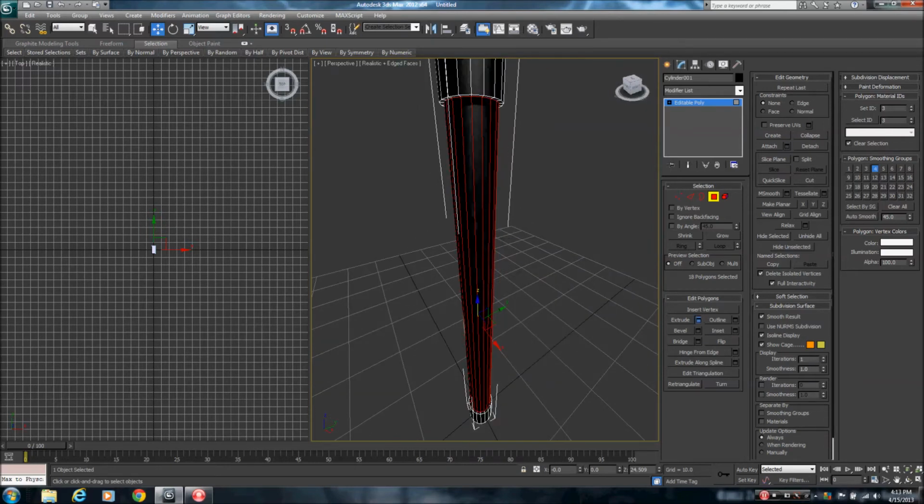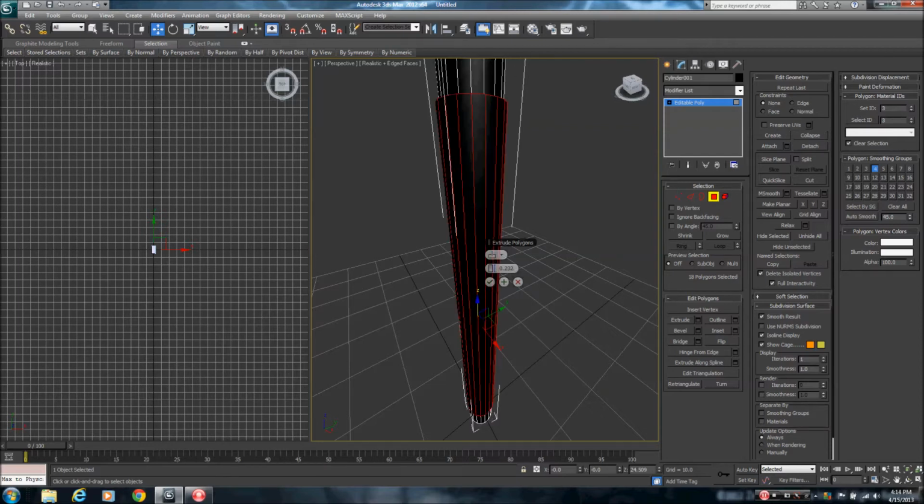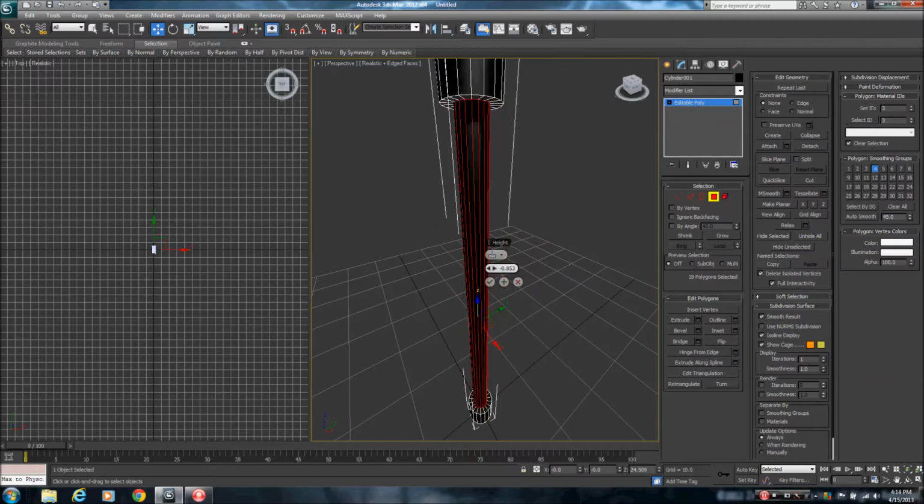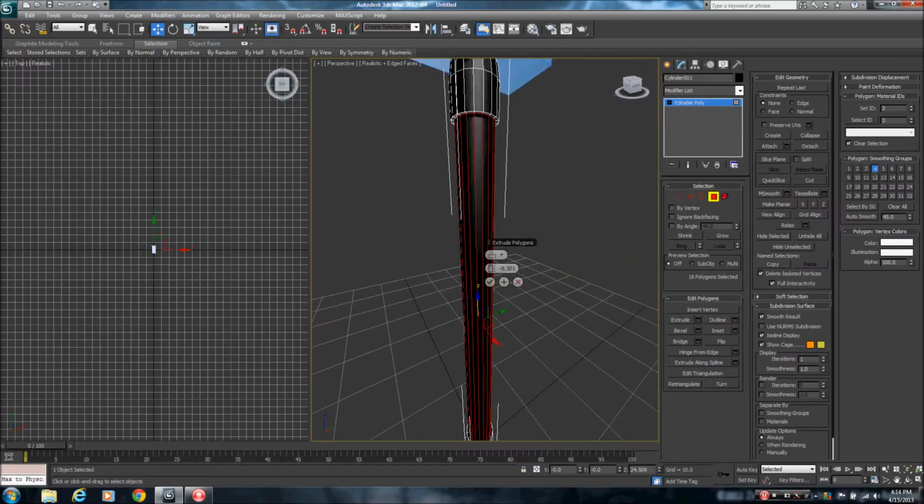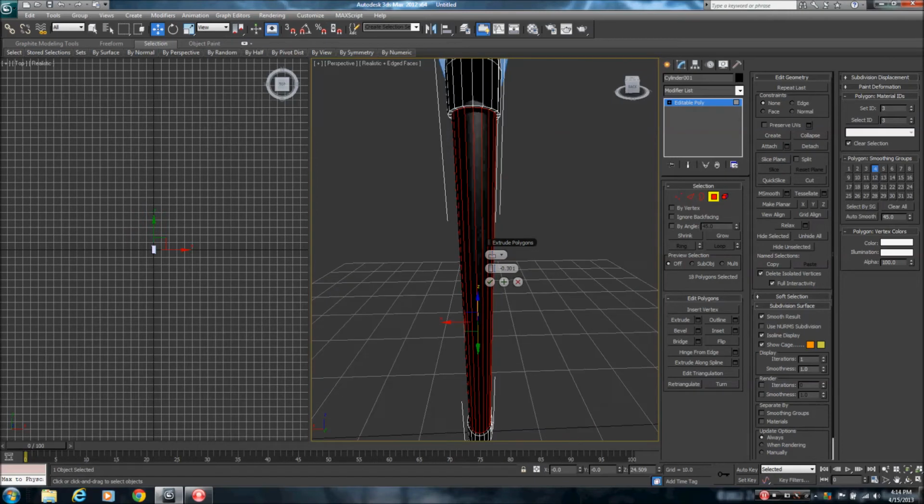That's what you want. You want extruded 0.301. So you go like this, you shrink it down to 0.301. That's the exact measure you want.